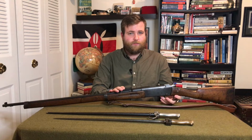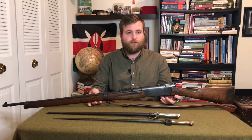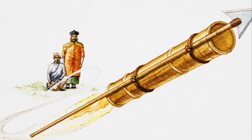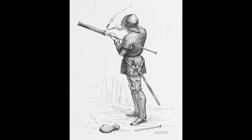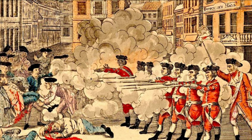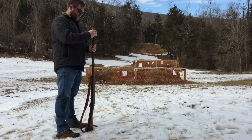First off, the Lebel is put in such a legendary light because it was the first firearm in the world to utilize a new propellant, smokeless powder. Now, if you don't know what this means, let's take a step back. Traveling in time from the invention of gunpowder in 9th century China all the way to the 1880s, it was the standard for armies around the world to use black powder in their firearms. However, traditional black powder is unstable, it's incredibly dirty, and doesn't exert the velocities that modern armies were looking for in a powder.